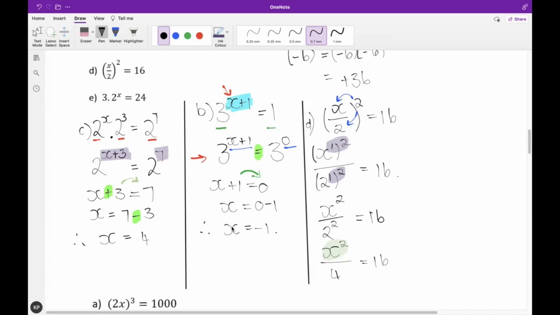Inverse operation 4? No, that would not be getting rid of it, right? That would not be getting rid of it, guys. That suggestion that Buhlali and Seth are making is a good suggestion, but that is great if we have a variable in my denominator. Do we see that we have an actual number in the denominator? So we can find a solution. But what is the inverse operation for division, guys? Remember, we are getting rid of it. So we times both sides by 4. And why do I want to do that? What are these two 4s going to do on the left-hand side?